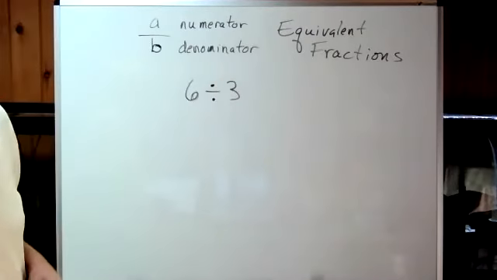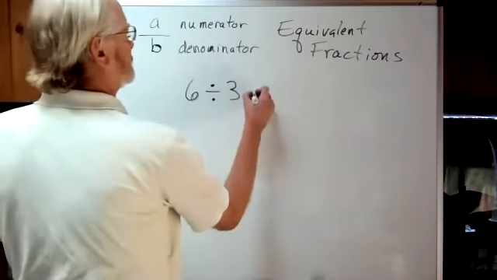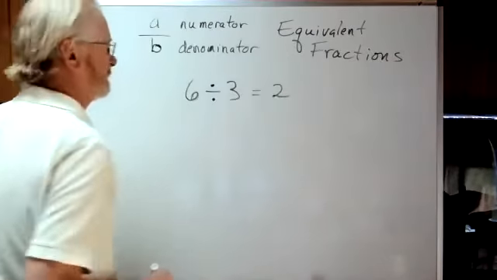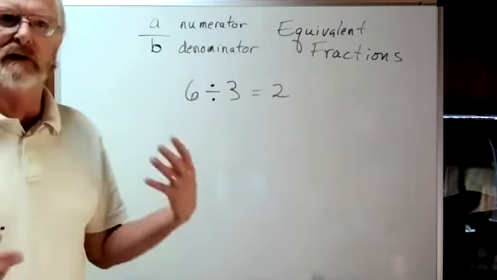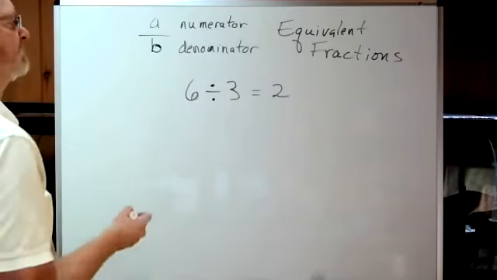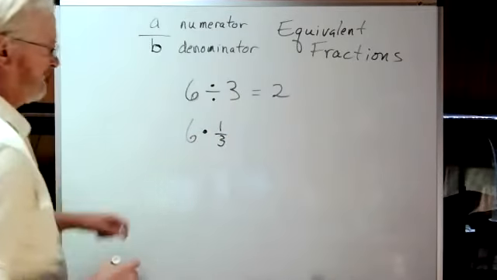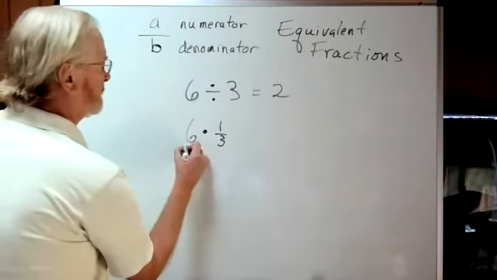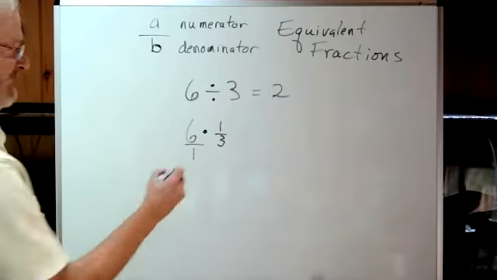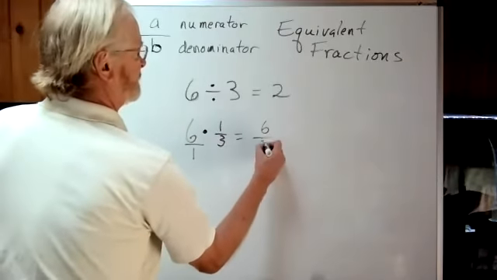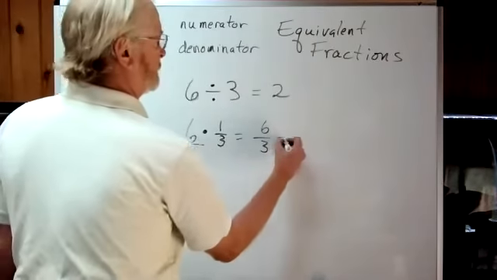Not fractions, but 6 divided by 3. Oh, we know what that number is. But notice that is the same as 1/3 of 6. All right, so that's 6 times 1/3. Now 6 is like 6 over 1. They don't quite line up, but this is just a multiplication problem like I did a minute ago. 6 times 1, 1 times 3. Oh, and I get this. Now I'll reduce to lowest terms, 6 over 3, and I'll get my 2.